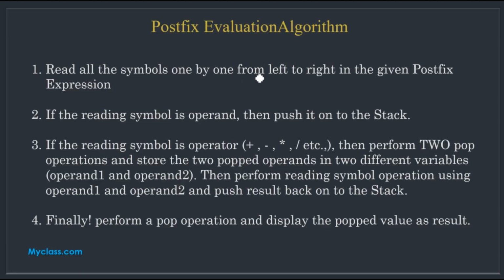Postfix evaluation algorithm contains 4 steps. First step is read all the symbols one by one from left to right in the given postfix expression. When we are reading the symbols, if the reading symbol is an operand, then push it onto the stack. The third step is if the reading symbol is an operator like plus, minus, star, division, etc., then perform 2 pop operations.